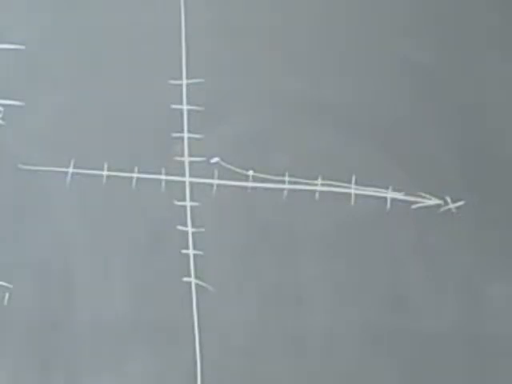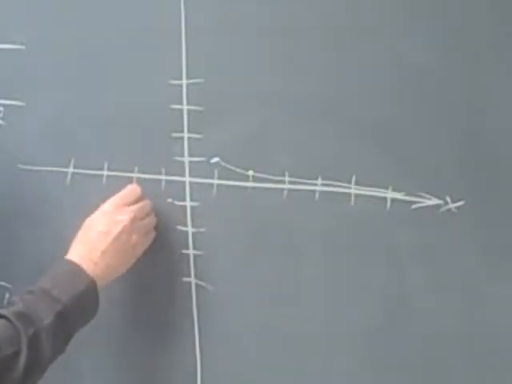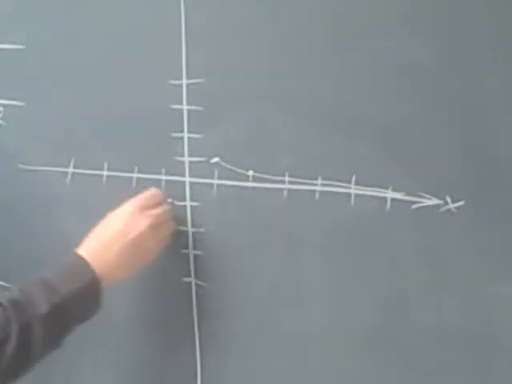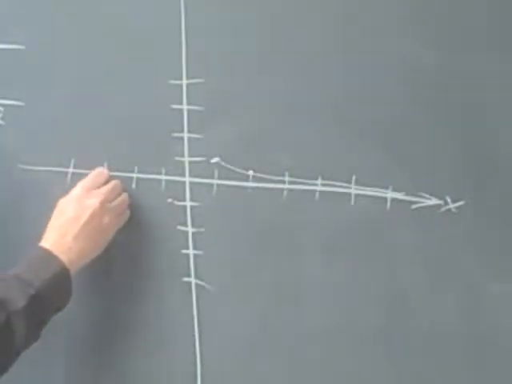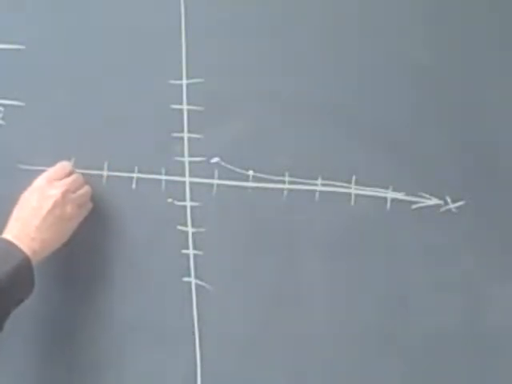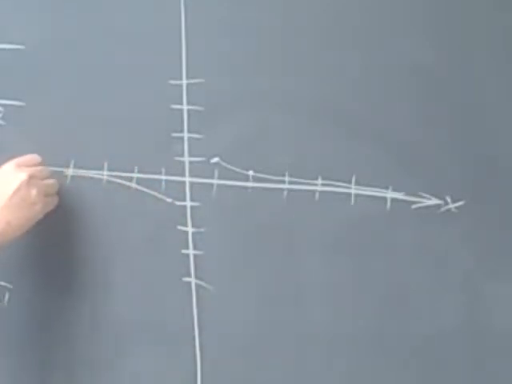Now if I go to the other side, I put -1 in, I get -1. -2, I get -1/2. -3, I get -1/3. It does the same thing, only from the bottom. So it looks like this. And if I get out to -100, it's going to be -1 over 100. It's negative, but it's getting closer and closer to the x-axis without touching it, but from the other side.